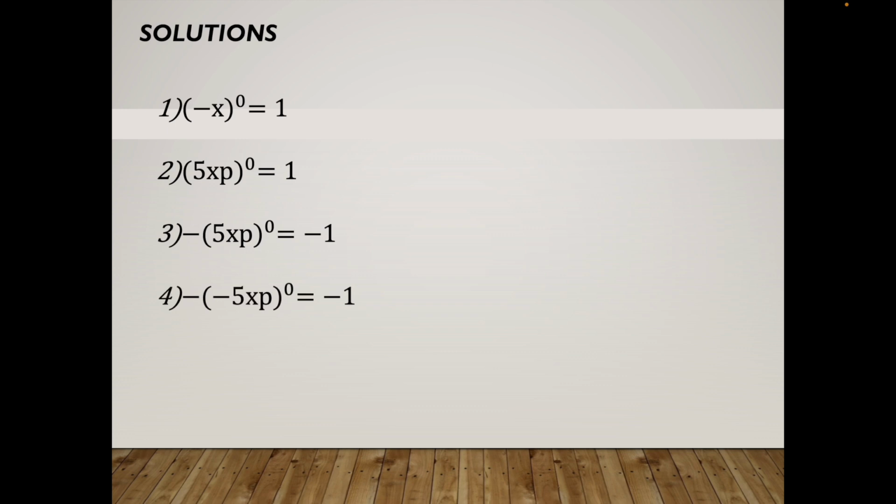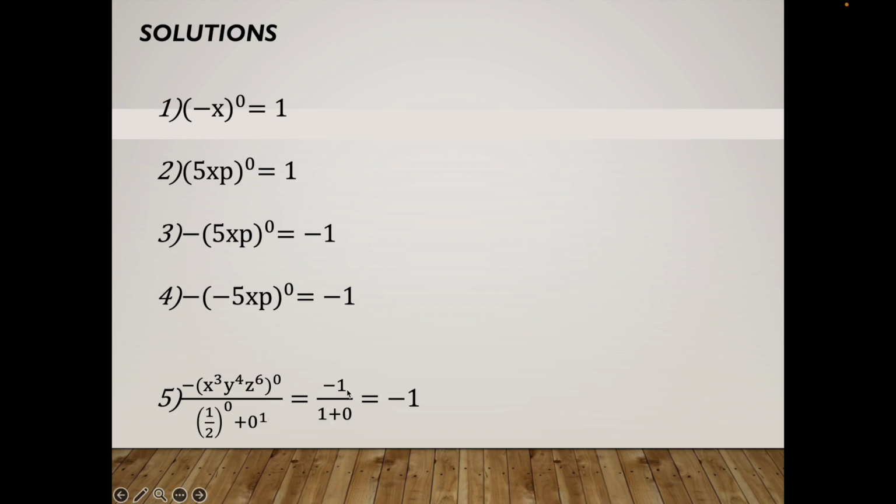For this one, it's the same thing, whereas everything on the inside is the power of 0. So although you see the negative right in front of the 5 here, this whole thing is in brackets to the power of 0, so it's 1. But then you have to remember to bring this negative in front at the end. Over here, you have everything here in the brackets is equal to 1, but there's a negative in front, so it becomes negative 1. And then on the bottom in the denominator, we have this is 1, and 0 to the power of 1 is just 0.